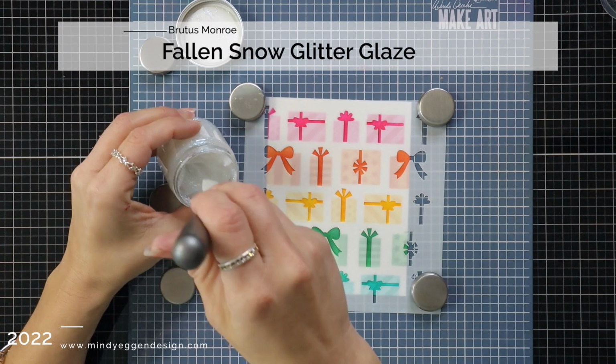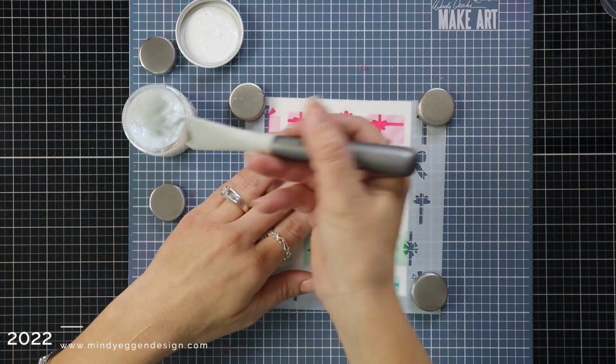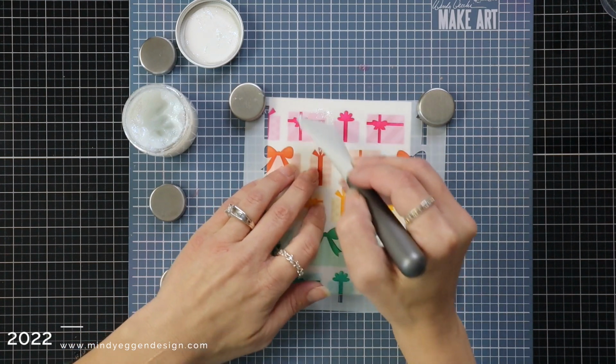This is Fallen Snow from Brutus Monroe, and I have to say, this stuff smells really good. It's like fresh, clean soap. It really smells good. I enjoy it.